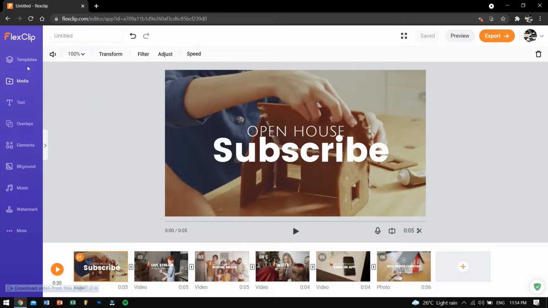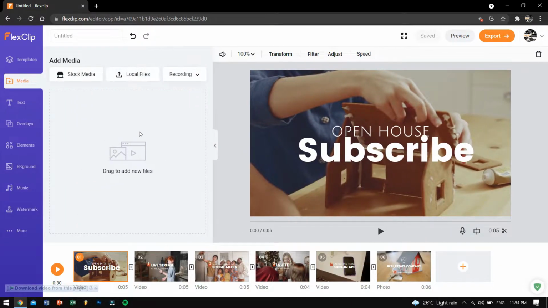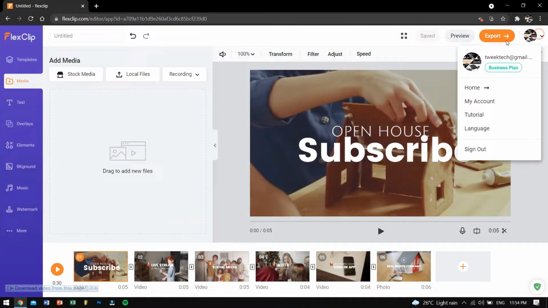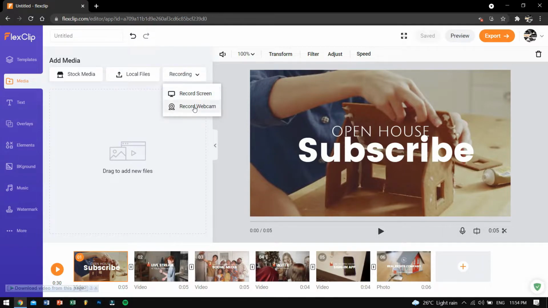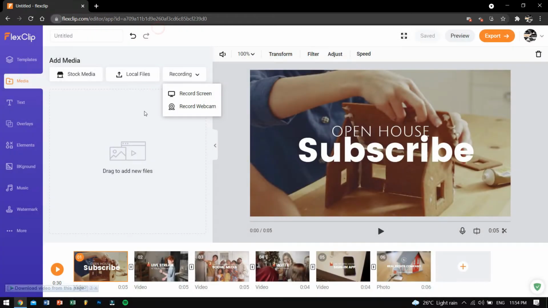Now, if we take a look at the extreme left, you'll find Media. Here you can also add your own clips, and you just need to drag in your videos, audio, or image files, and it will get added into your project. Along with that, you can also add stock videos. Like I said before, there are tons and tons of stock videos that you can use. Also, you can record your screen as well as your webcam, so there is no need to use any third-party screen recorder to record something, and also the webcam recording feature is like the cherry on the cake. These are some of the great features that you find inside Media.